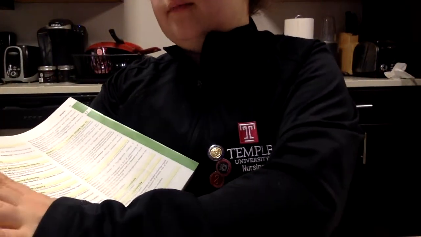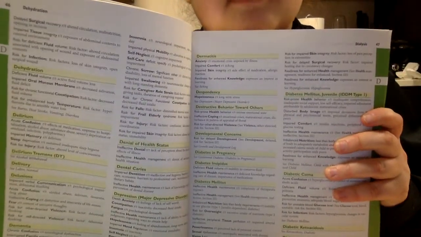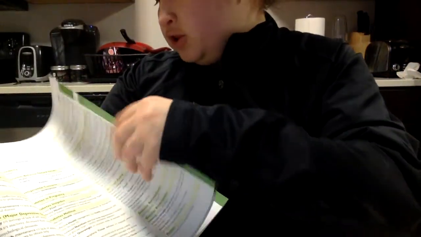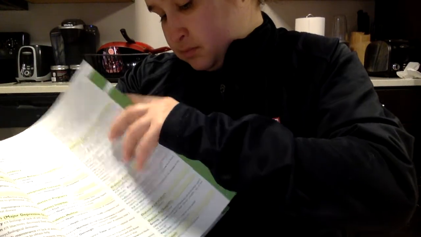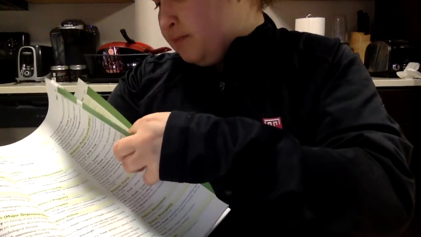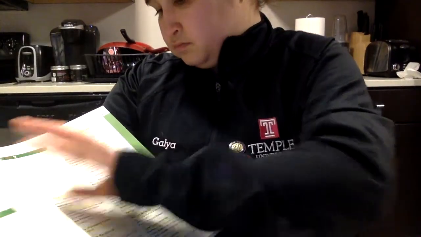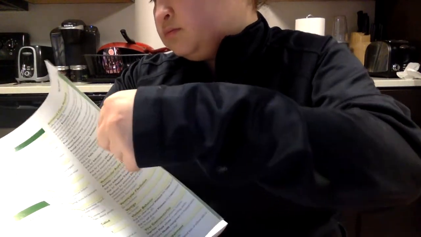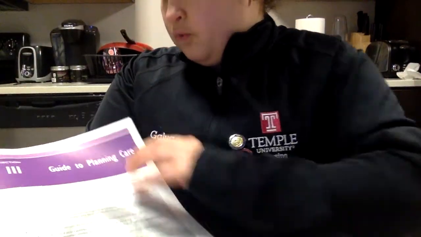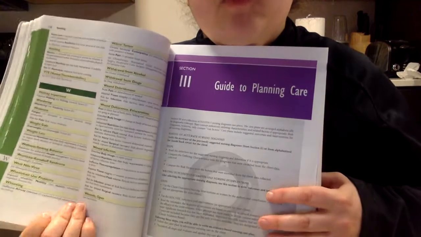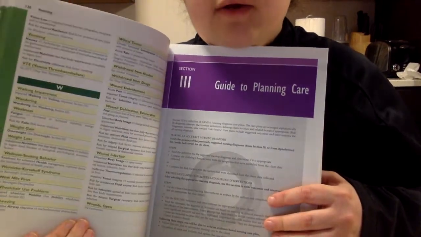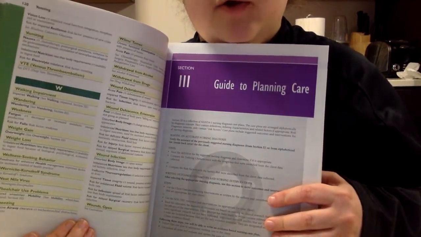Okay, so what we're going to do is the bold word. The bold word is fluid, if you can see that. All right, so we're going to go to section 3. In section 3, we have the guide to planning care. This is where you're going to look for your nursing diagnosis that you got from your medical diagnosis.